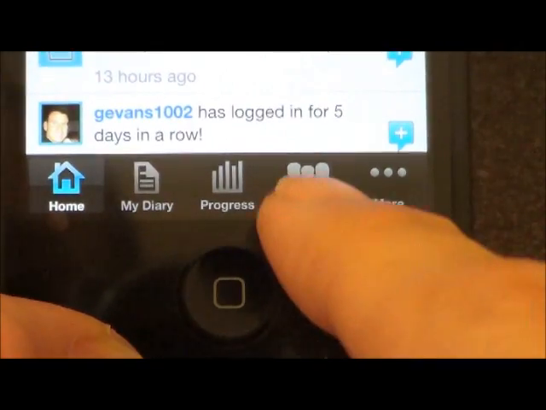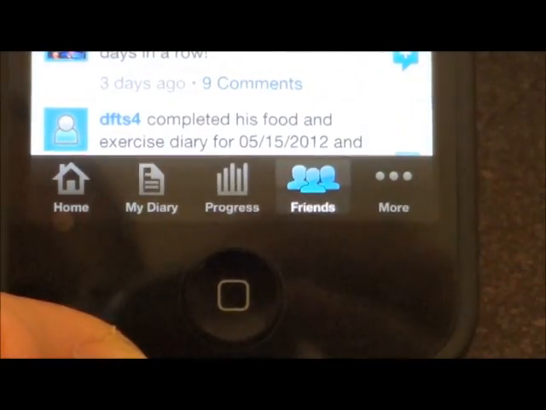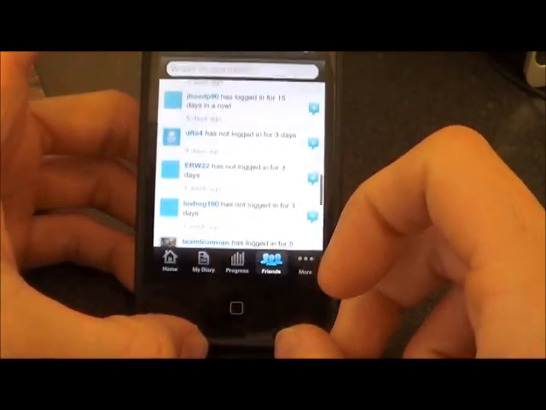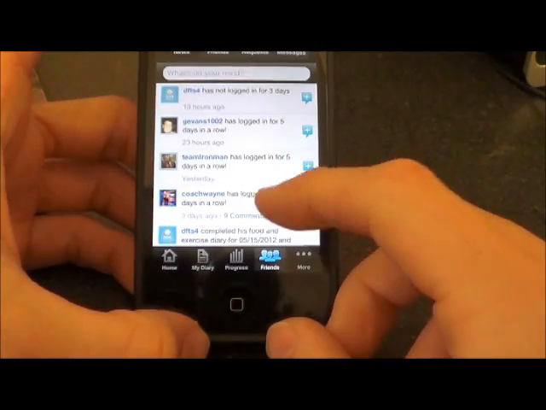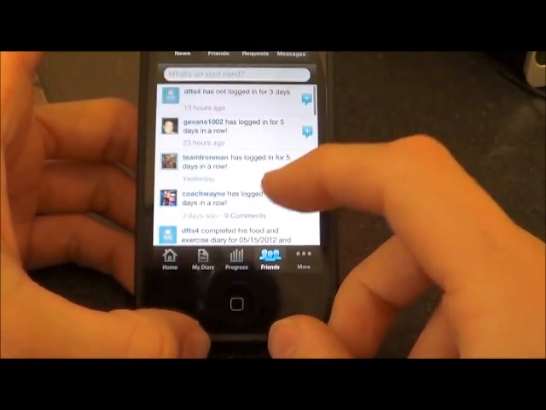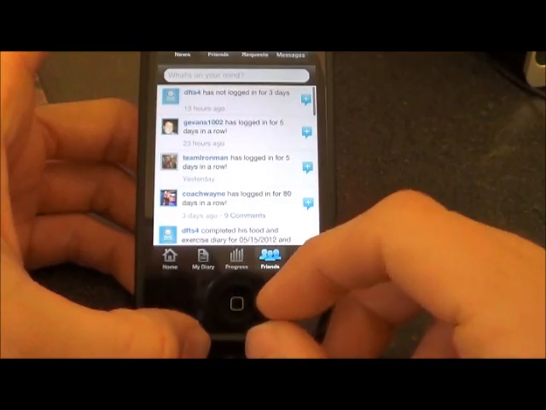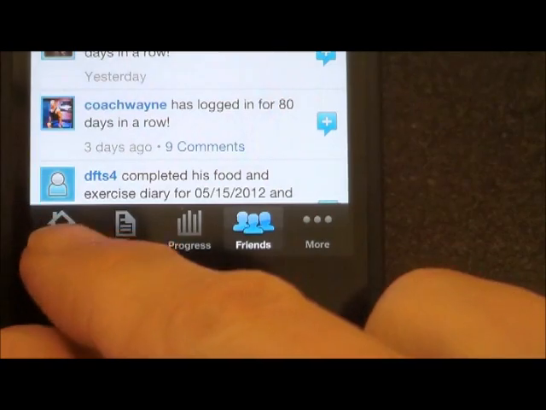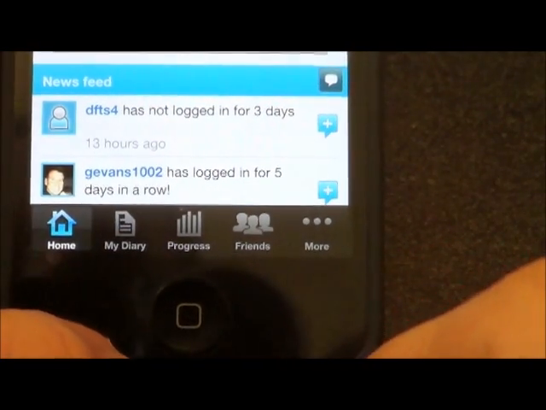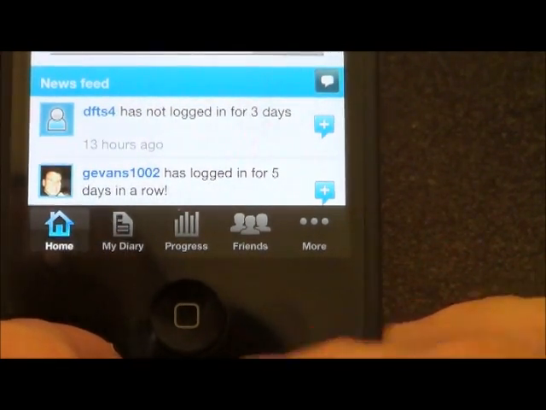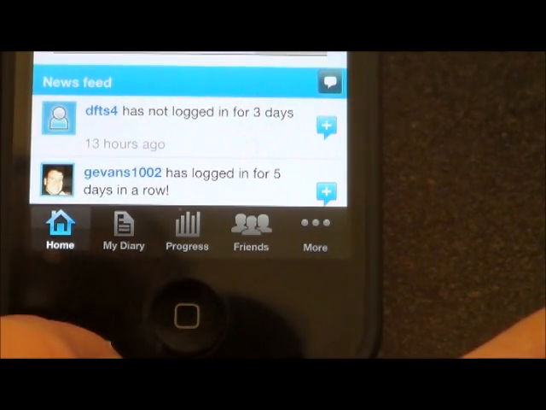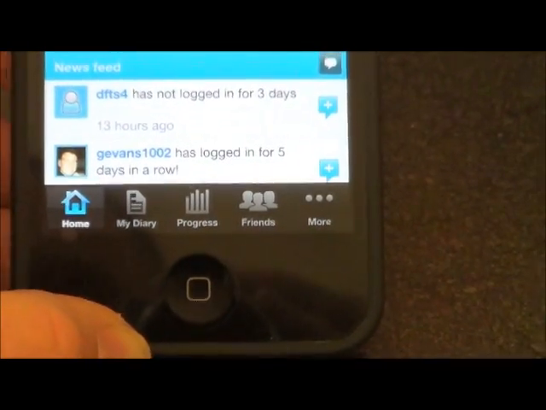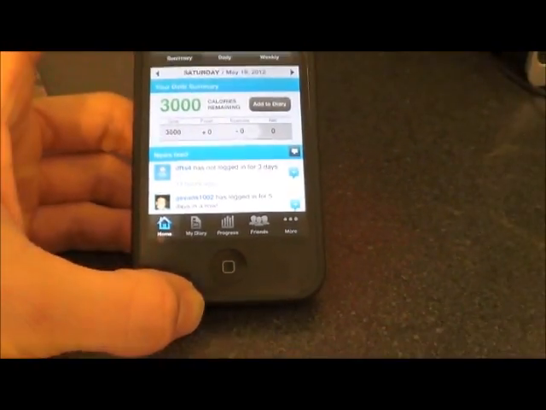One cool thing to mention right off the bat is that you can have friends on here just like kind of like a Facebook profile, and they can see the things that you log in and eat throughout the day. So all of these would be my buddies. This is really nice because it allows you to kind of poke, well, not really poke fun at somebody, but if you have a buddy who's claiming, ah man, I'm cutting, I'm losing this weight, and then you see he's been eating McDonald's and cheeseburgers, this gives you the ability to go in and comment on his food, and say, hey man, you're not doing your end of the bargain. We have this accountability group or whatever you're doing, and you need to eat what you're supposed to eat, or eat what you say you are. Anyway, that gives you the option to watch what your friends are eating.